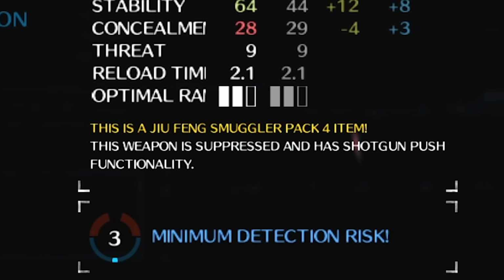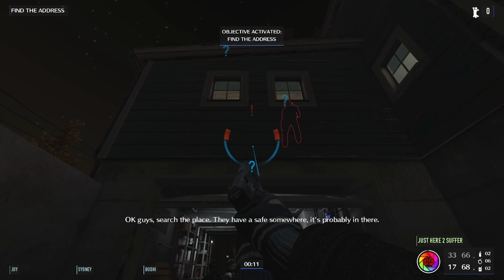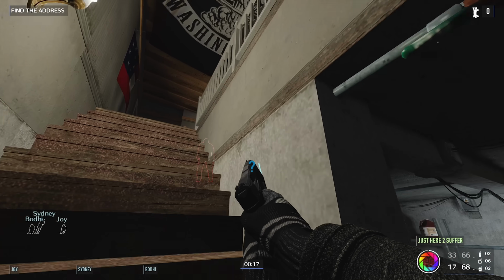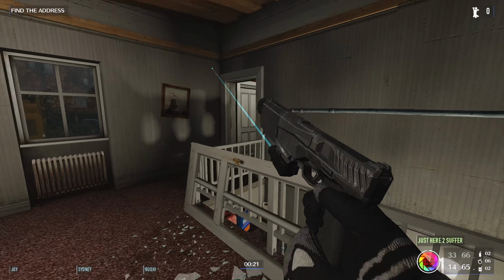It has shotgun push mechanics. Now this is a totally out-of-the-blue addition to the weapon, but you know what? I'll take it. So this weapon went from a rather ordinary firearm with a gameplay gimmick, kind of like the AS Val, the assault rifle with the built-in suppressor, and now it's a weapon that I see some people saying is the new best stealth weapon.